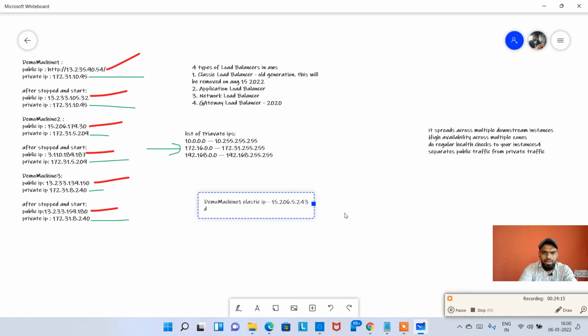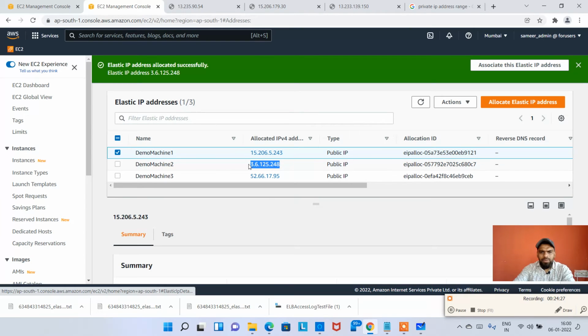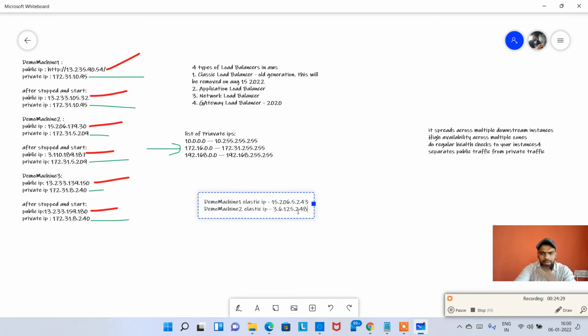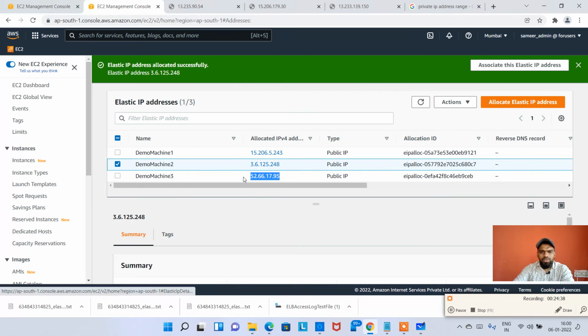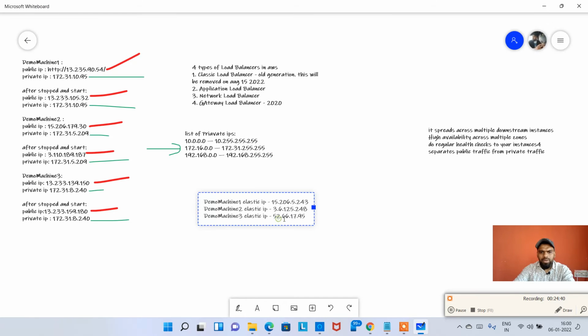Okay, cool. And demo machine 2 elastic IP, and this is this one. Okay, and demo machine 3 elastic IP, which is 52.66.70. Okay, cool.